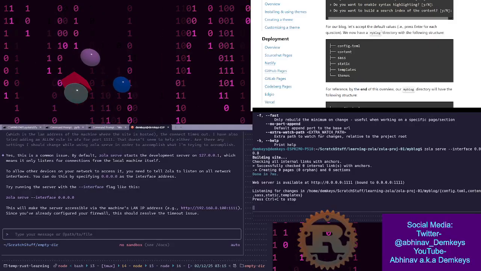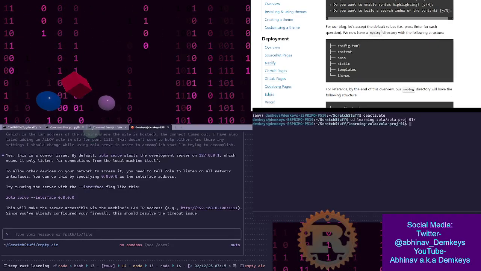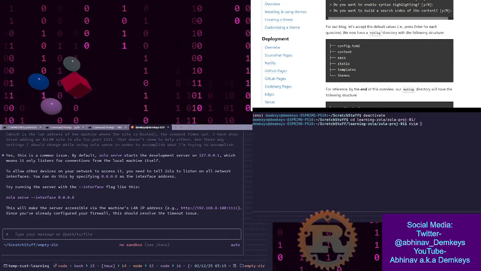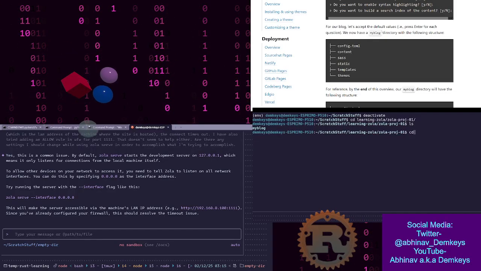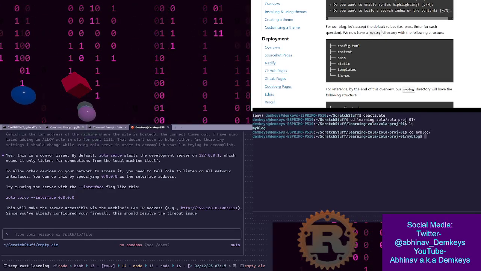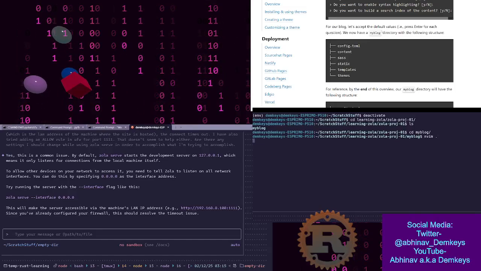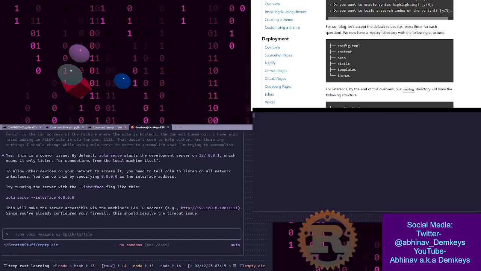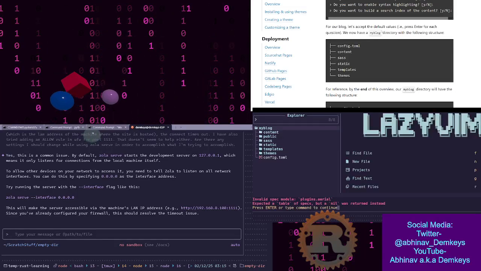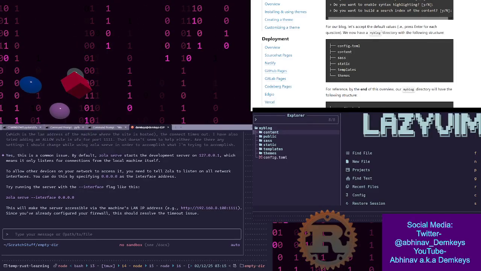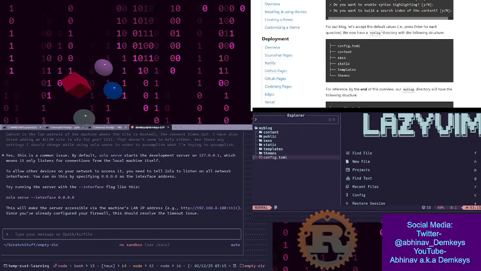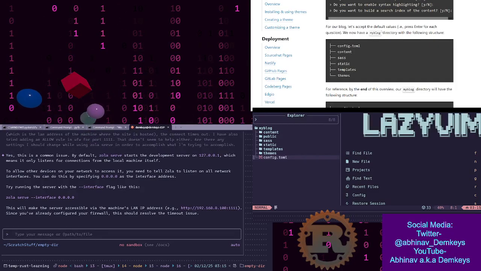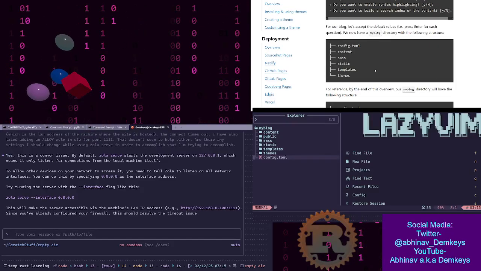Speaking of which, this is where we could probably open up, yeah, let's go into my blog. We can probably open up this website, this project in NeoVim. So we have a bunch of directories here, and this is our config.toml file. I should be careful opening these kinds of files. Hold on. Just a second. Wait.